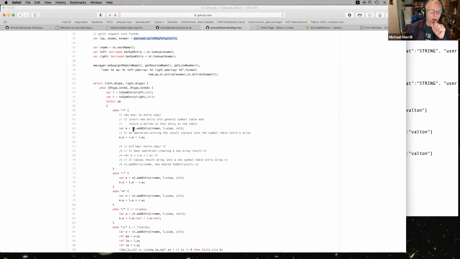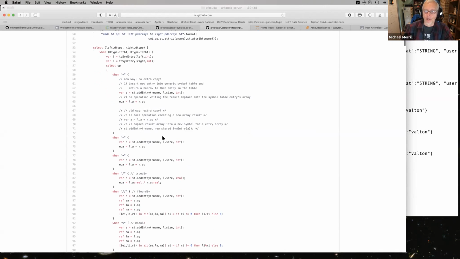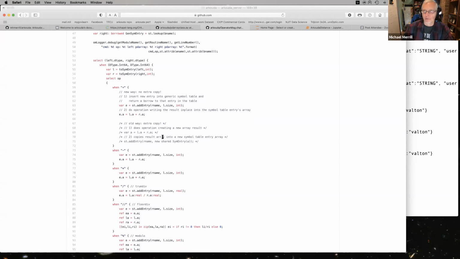So on line 63, I sort of commented the first one. I didn't want to comment every operator because there's a boatload of operators. I forget how many lines are in this file. Probably quite a few. Some operators just work, and other operators like division have to be made to work exactly like NumPy. So division is one of those, a little bit different than the other operations. You have to do more checking, and especially for floating point, you have to deal with NaNs just like NumPy deals with NaNs. And Chapel doesn't necessarily deal with NaNs in the same way. So we had to fix it up with some extra code.